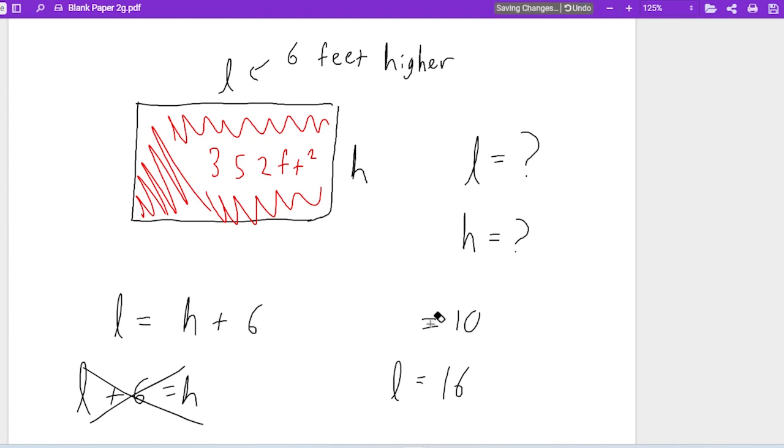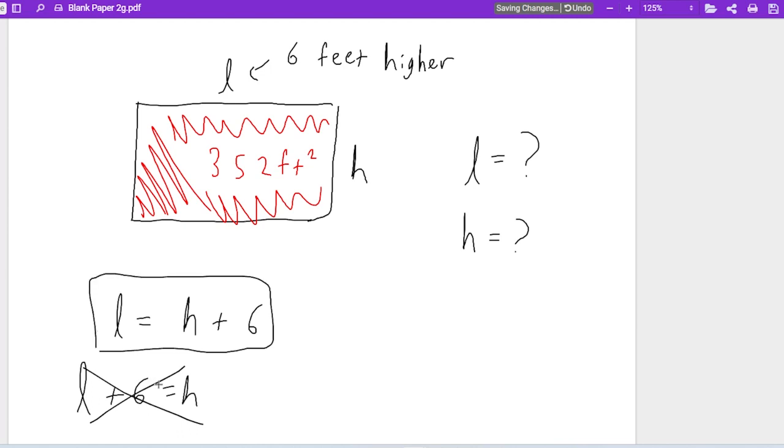So again, I made up those numbers. I'm just going to erase them because I don't want to cause any confusion. So this is the first equation I have, L equals H plus 6. And the second equation has to do with area. And that's literally just going to be the area of a rectangle, which hopefully we all know from first grade, maybe fourth grade. But the area is going to equal the length times the height.